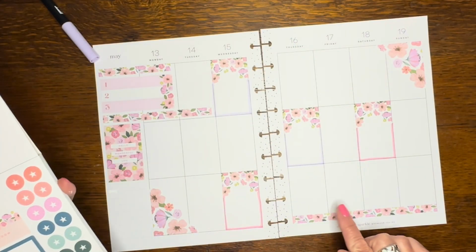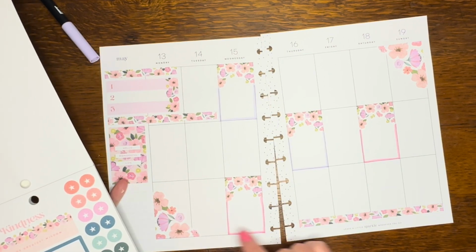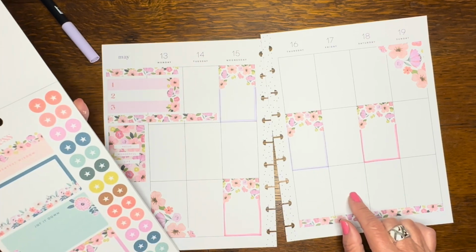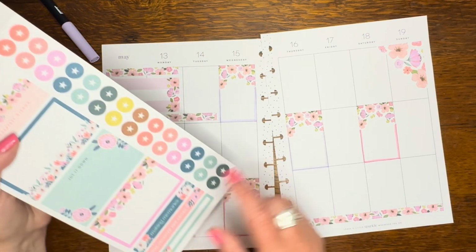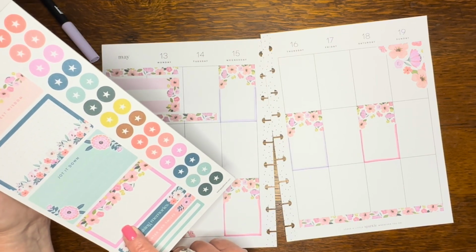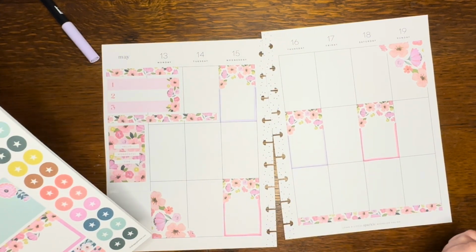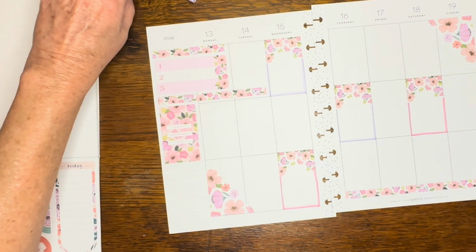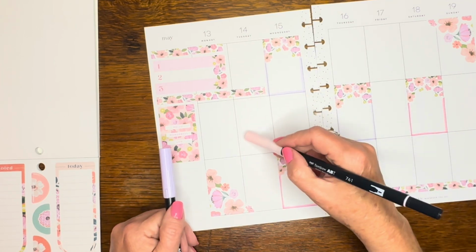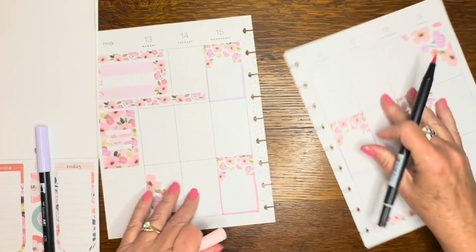I know I need at least one box, double box somewhere. It could be this one. Maybe that's what this will be. And then I could do different things over here. We also have this box. That's the same. But I almost think I want to just go with my marker boxes this time. So if I drew a pink here, I realized that would be next to that one, but that's okay. I know I need a pink one up here, so let's do that.